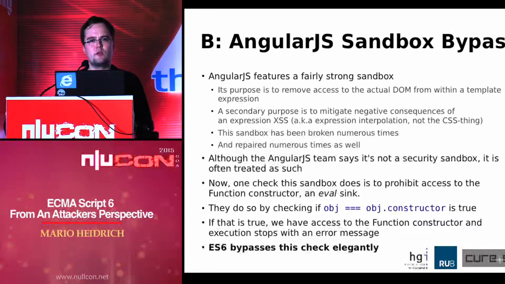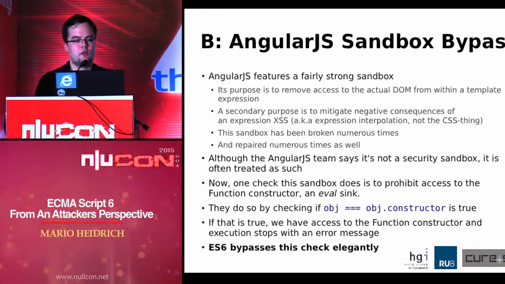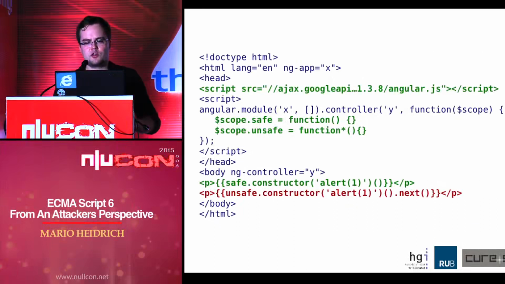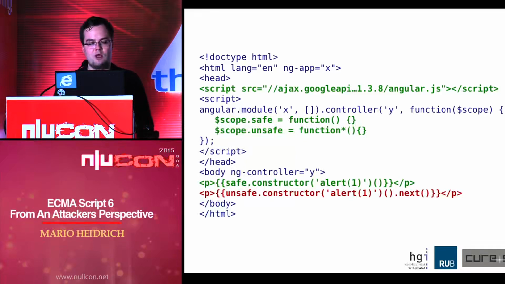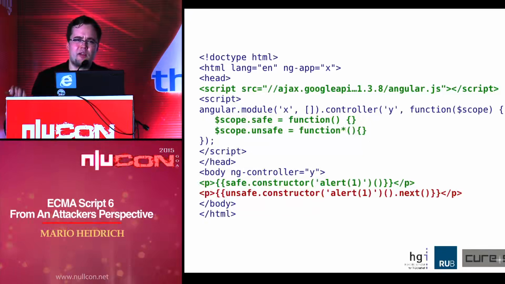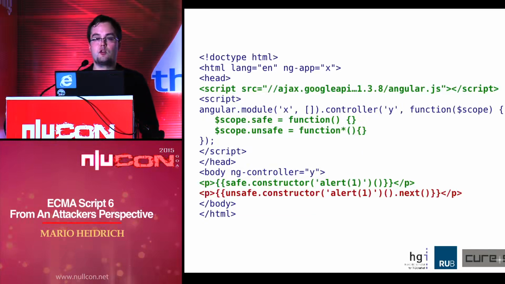Well, with ECMAScript 6, you can do this very, very trivially. Because in this particular situation, you would be including the latest version of AngularJS, and you would have a scope definition here, and you would say, I have a safe function here. You would say scope safe equals function. And you have another example of code here, which would be unsafe, and you use a function generator or a generator function. And then you have the actual AngularJS application. So you would have a templating expression here, and you would try to evaluate safe.constructor, and then evaluate a string. And AngularJS would say, nah, this is a string, and this is the function constructor, and it smells like an eval, don't do it, and we'll block it. However, once you use the generator function, it will go through.